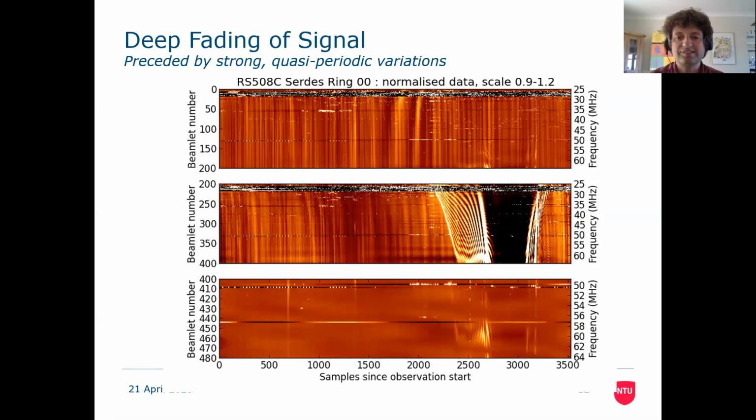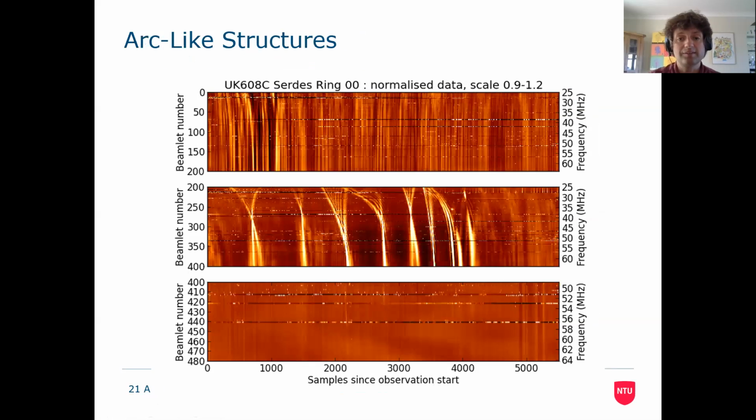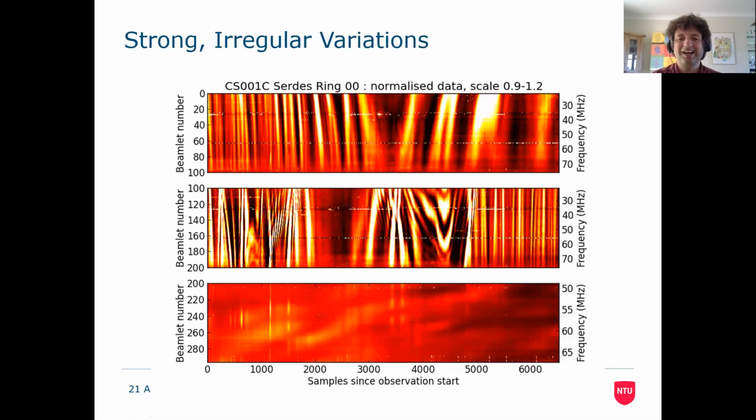Look at this. You can see a region where the signal seems to drop out completely. And just beforehand, we've got this rippling effect. We don't know what's causing that, and that's something we're investigating. Look at these beautiful arcs. We don't know what strange and wonderful combinations of conditions are causing these arcs. And look at this. Isn't this stunning, these variations in signal intensity? We don't know what's causing those either.